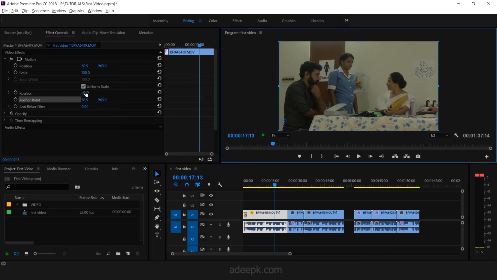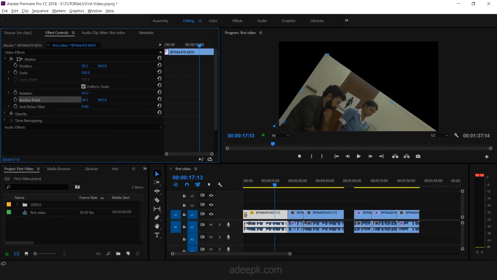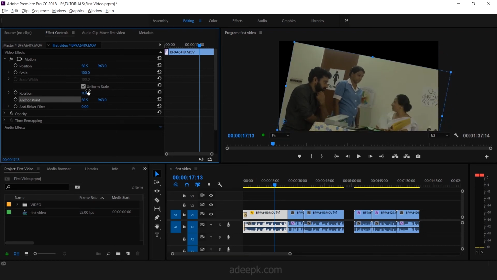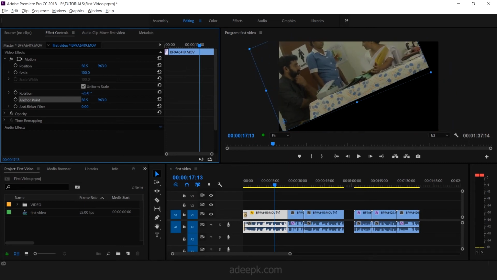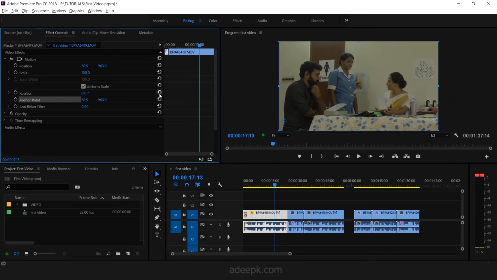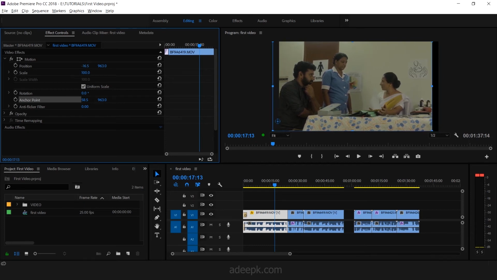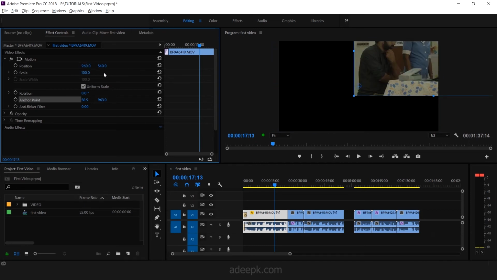Let's rotate this image. So you can see that with respect to the anchor point, the image is rotating. You can move the clip. So the anchor point acts as a reference.